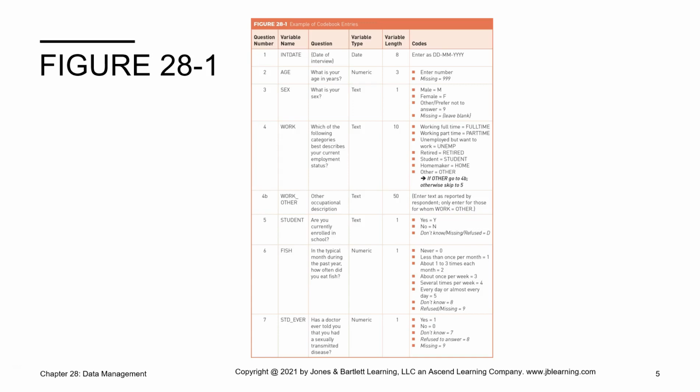I typically don't require students to use a variable type in their codebook or the variable length because I don't normally need to specify those in my own studies, but it is good practice to have that information in the actual codebook. And then it goes through some of the different questions that you could ask about, say, age, sex, work, whether or not someone is a student, and some of the different potential responses that could be added in there.